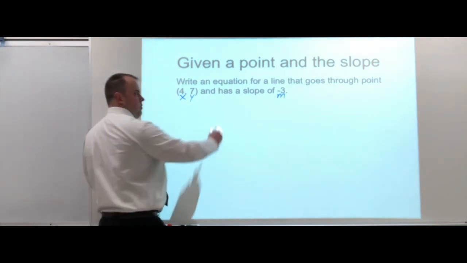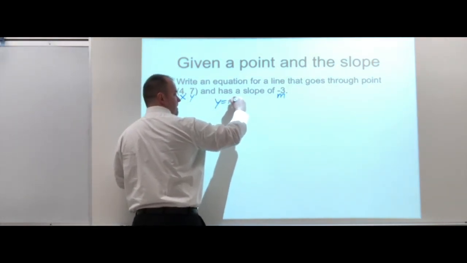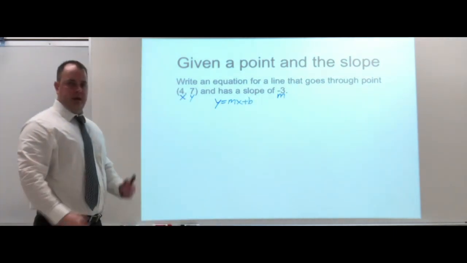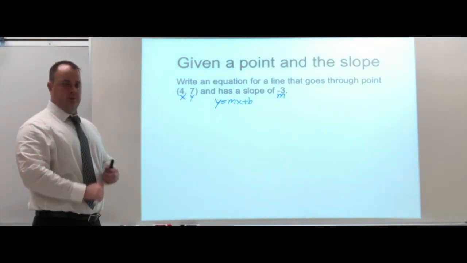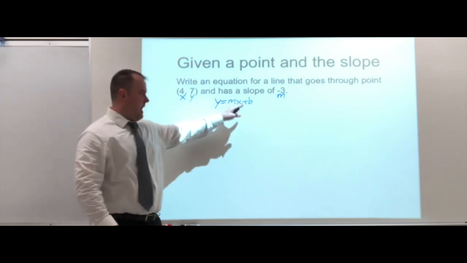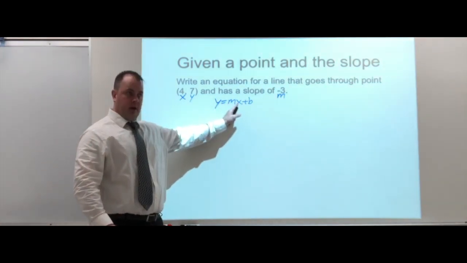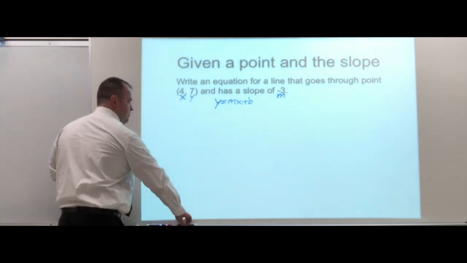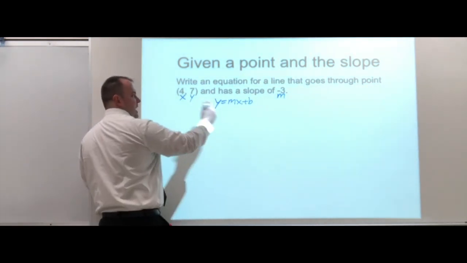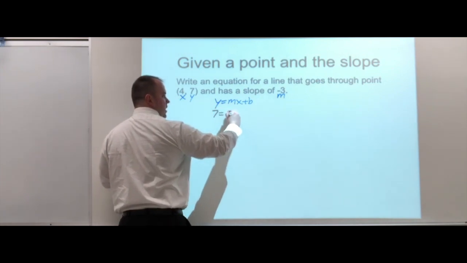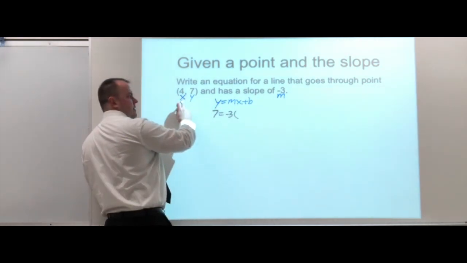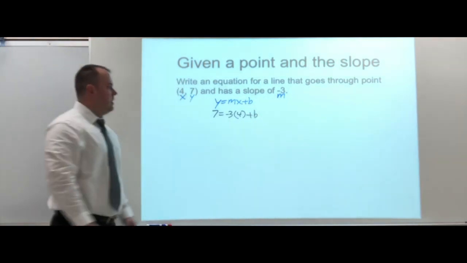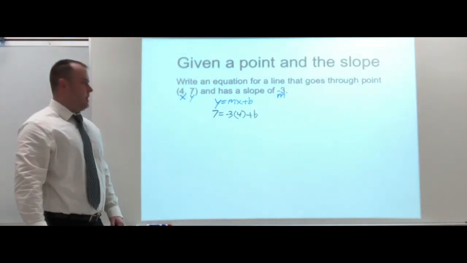Now if you think of the equation we're looking for, y equals mx plus b. Okay, we know 3 of those variables, x, y, and m. If we know 3 of the variables, we can solve for that 4th one. So if we take these pieces and plug them in, y is 7, our m is -3, times x is 4, plus b. Okay, we should be able to solve for b.